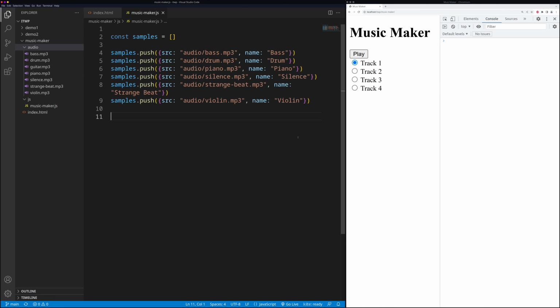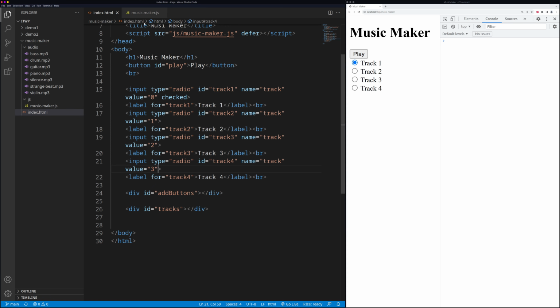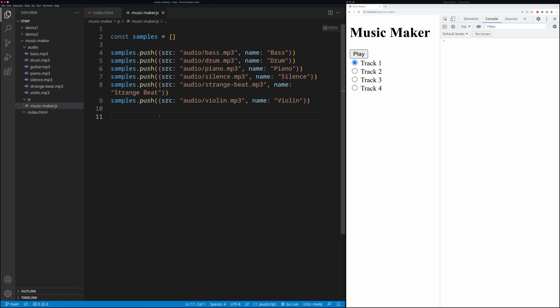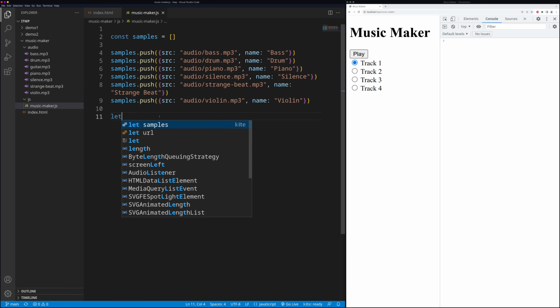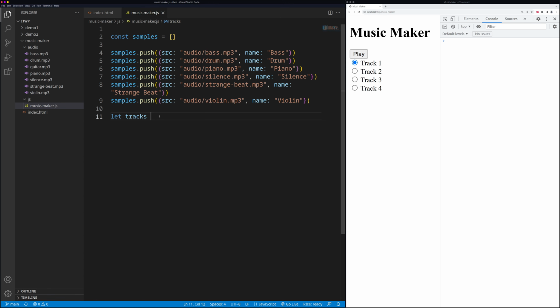We designed that we have 4 tracks here, so let's have an array also for them. Tracks equals array, but these samples are constant. We are not doing anything to them, but these tracks we are working with, so they cannot be constant, they are just variables.